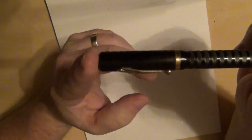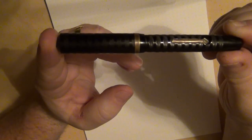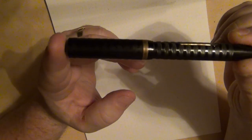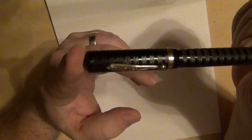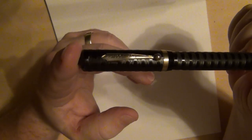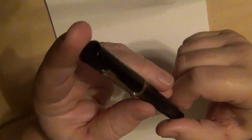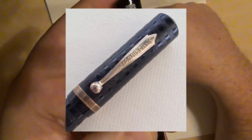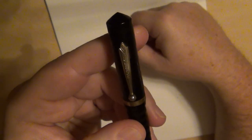Now, yeah, granted, you can find hard rubber that is nicely chased after like 90 years, but this particular one, absolutely gorgeous chasing. It's still in really, really good condition. You got that gold band around there. It's got a little bit of wear, a little bit of tarnishing to it. And right here on the pen, you've got the Morrison name on that clip. I do like that clip.